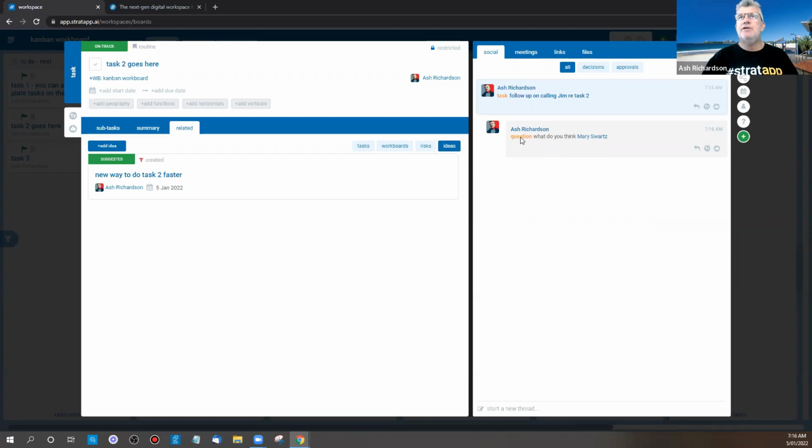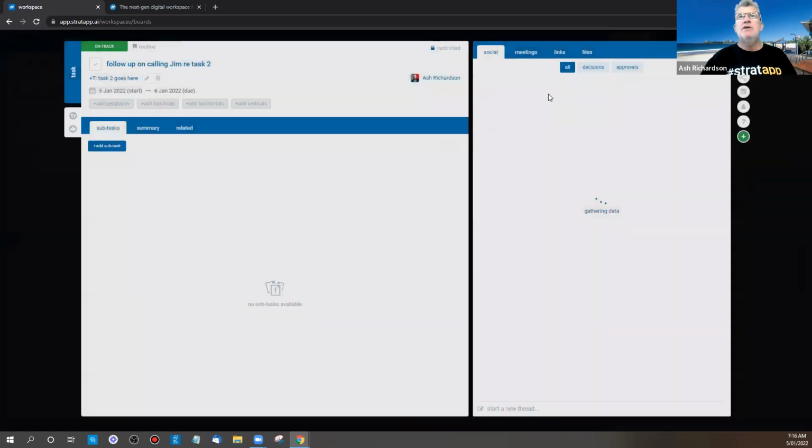The social has structure. And then this, its own card, is sitting below this task, which is sitting below that workboard. So if I open that task up, you'll see the source of that task is the task that's sitting on the workboard. And this hierarchy of content is endless inside stratapp. So think about that when you're using templates. You can also then still build unique content below the template level of the item you've created.